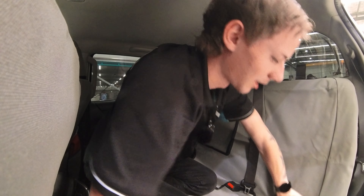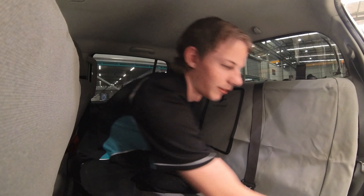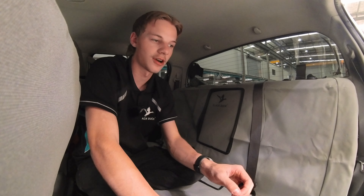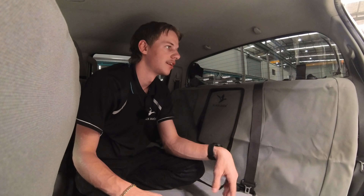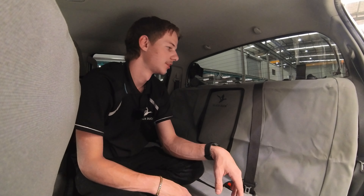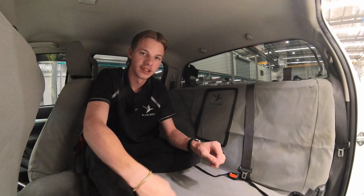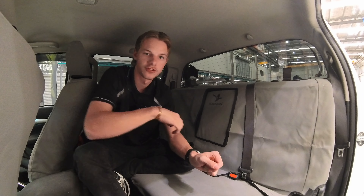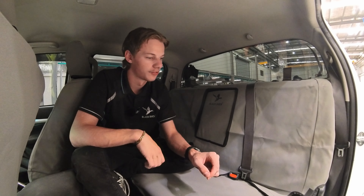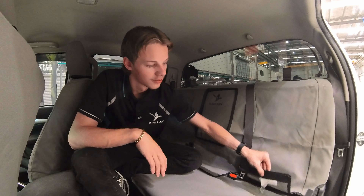Keep underneath there, wrap it around nicely, and push it all the way down the side keeping it nice and straight. Then you've got the flaps at the bottom and the two velcros on the side. For the side velcros, wrap your hand around and attach them to the carpet on the back of the seat, since the car seat doesn't actually pop forward. If you have a problem wrapping the side velcros, lift the seat base, reach underneath, grab it, pull it across, and attach it to the carpet on the back of the backrest.